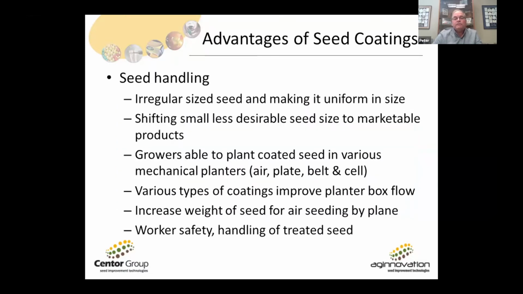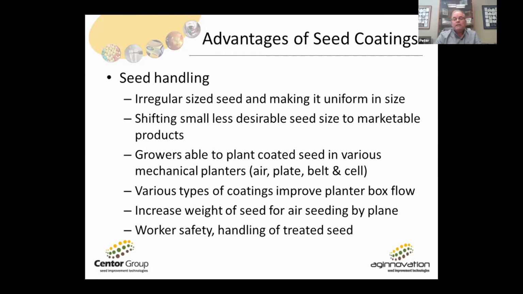So what are the advantages? Why do we do this? Well, seed handling is a very major input on this area of seed coatings. We're taking something that could be irregular size and shape and make it uniform. We might want to take small seed and build it up in size to make it more marketable.